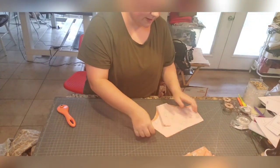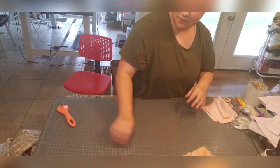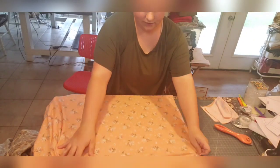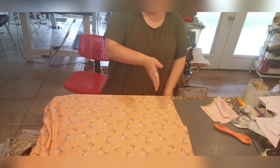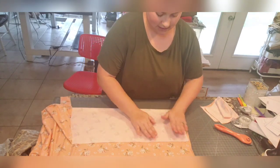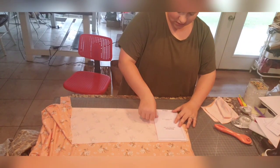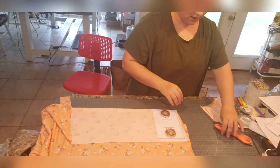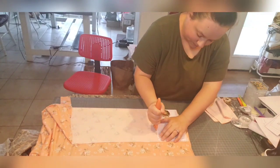And now we just need to cut out the waistband. So I'm just going to move these over here out of the way, and we're going to cut the waistband. Alright, so I'm just going to literally do the exact same thing. This is the exact same way the fabric was a second ago, so the stretch is still going this way. And now I'm just going to fold a piece for the waistband. Again, only fold enough. You don't want to fold too much because you will be really wasteful. If you overfold and cut, you just want to fold just enough so that your pattern piece fits on your fold. Okay.